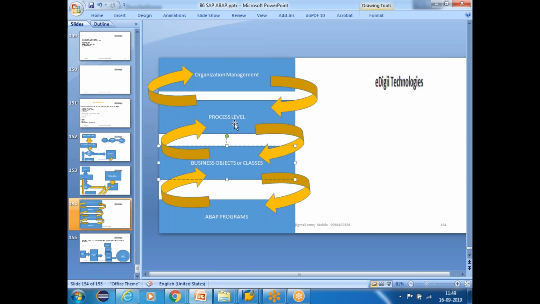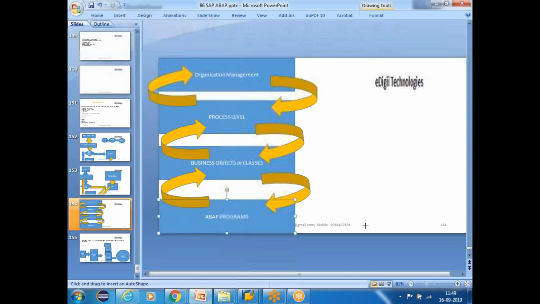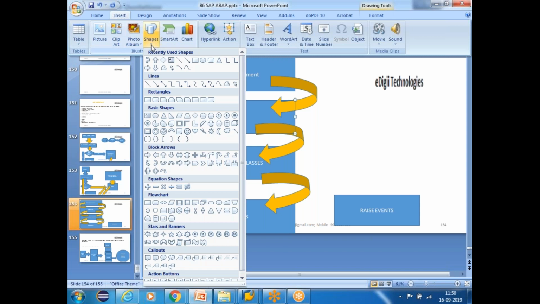So here we have a four-level architecture, guys. Four levels. We have ABAP programs, which are used to raise the events. Whenever you raise the event, the corresponding workflow will be triggered.